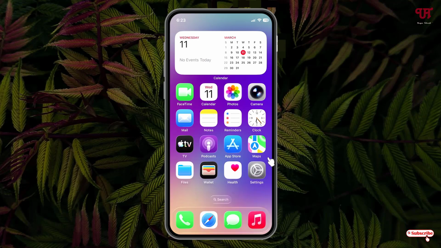So by using these cool tricks, you can easily hide the names or labels of all apps and widgets present in the home screen of iPhone or iPad devices very easily. So if you never knew about these cool tricks, then you should definitely give it a try.